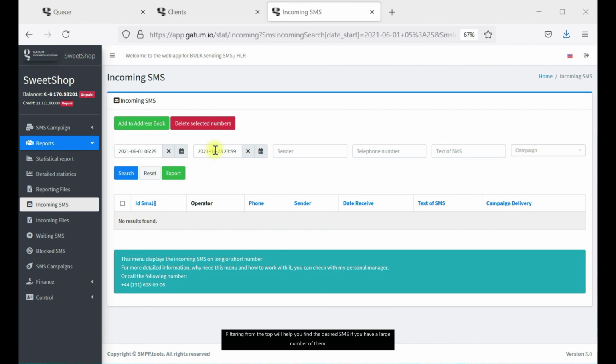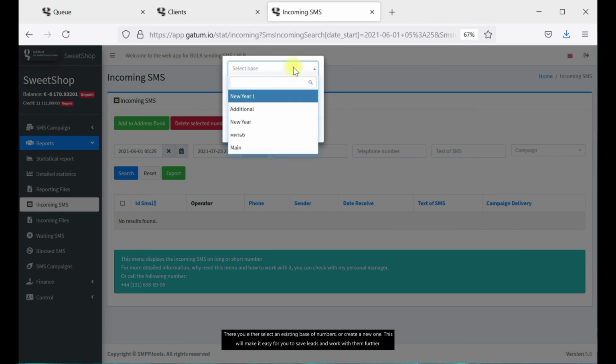Filtering from the top will help you find the desired SMS if you have a large number of them. If you want to add some of the numbers to your database so as not to lose the end customer, then you can do this using the Add to Address Book button.